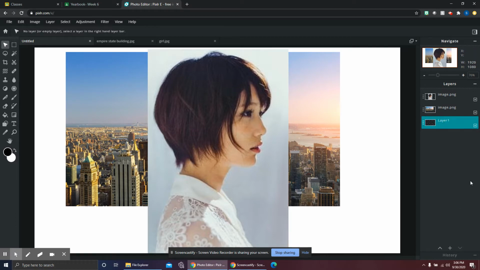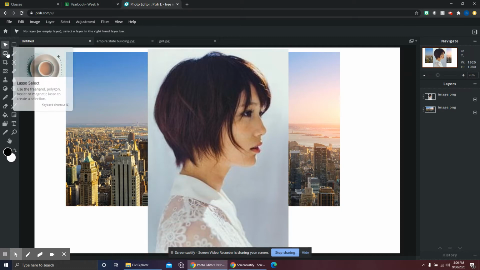I'm not sure what layer this is, so I'm going to go ahead and delete that. So now I have my two layers. I have the girl and that one. First thing I'm going to do is I'm going to get rid of this background around the girl, and we're going to end up cutting her off. We're not going to use all of her shoulders and everything.